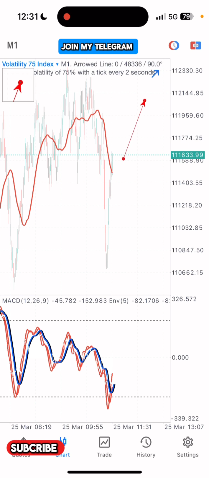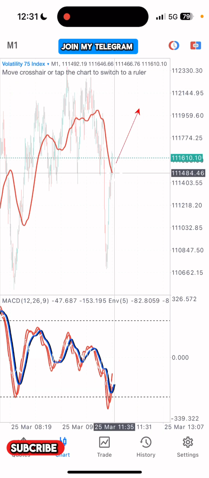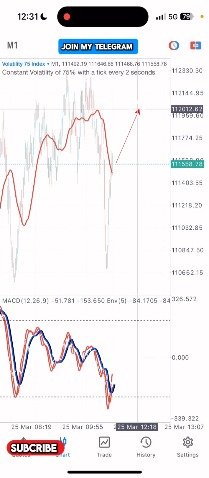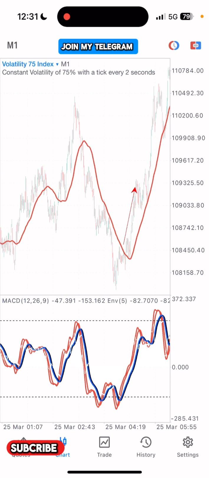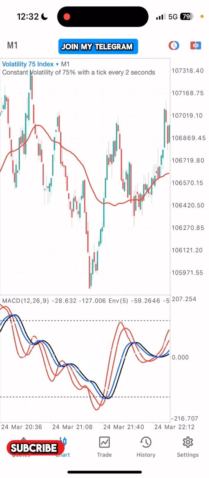If it's even from this very point, from here to here, that you are able to get, you can just place your buy entry at this point, then you exit at this point. Yeah, you're out of the market. Just like that, you take that profit and you are out of the market. Then you wait again for another opportunity.